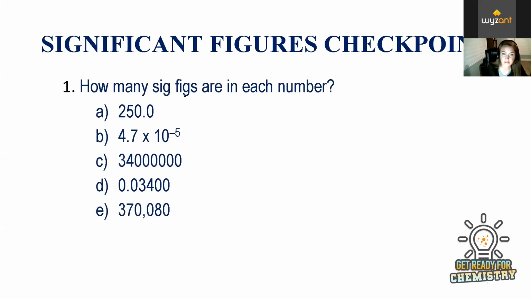So we can check this. How many sig figs are in each number? So this is 1, 2, 3, 4. So these both are trailing zeros, and there is a decimal, so we count them as significant. So 4 digits. Numbers in scientific notation always have the correct number of sig figs in the number that's reported, and that's it. So 4.7, we don't have to worry about what this is. We don't have to convert it into standard notation.